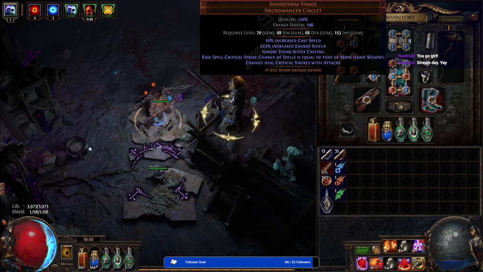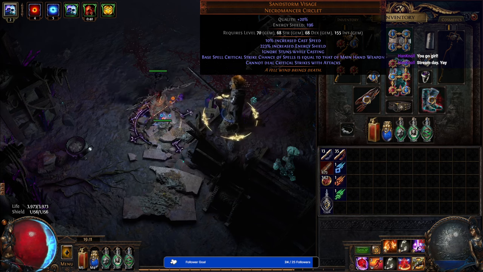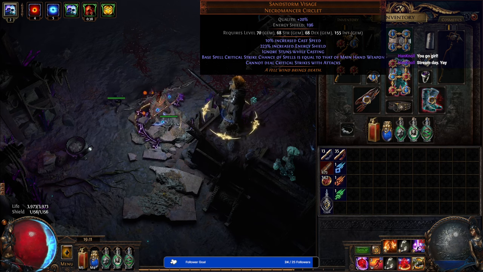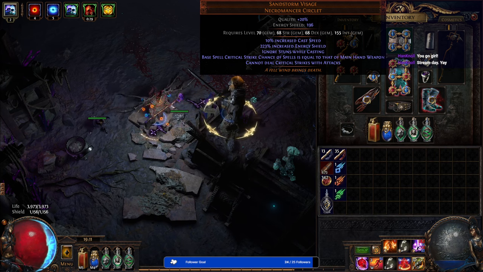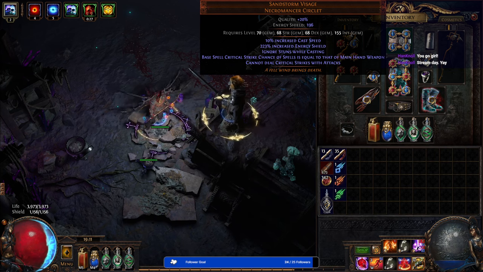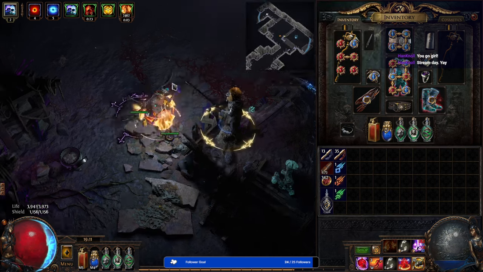And if something crits, it is guaranteed to apply elemental ailments. So what that means is that every time it hits something, even if it doesn't kill it, it will freeze it immediately. So that is a layer of survivability that it has. It will shock it immediately, so it will take more damage, and it will ignite it, so I have that other benefit.